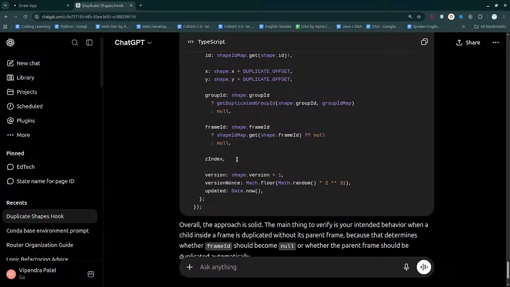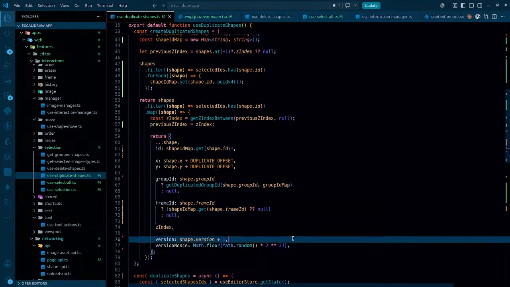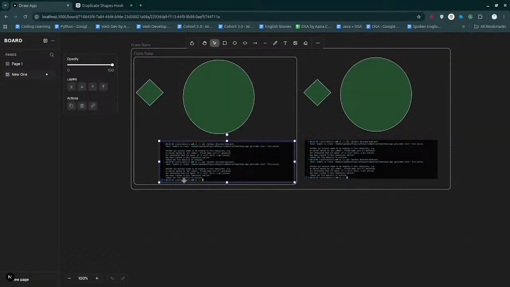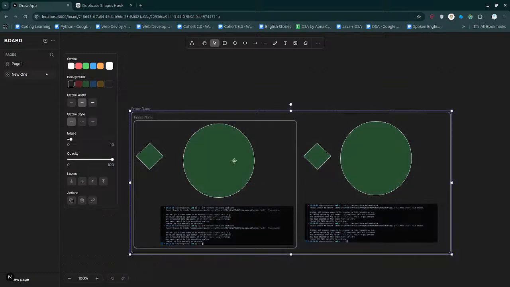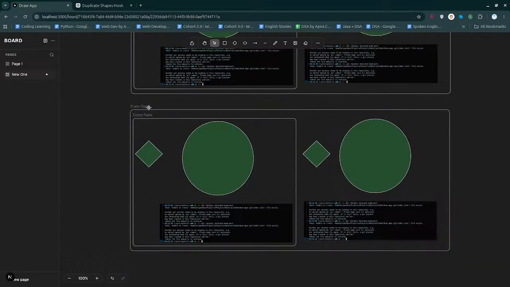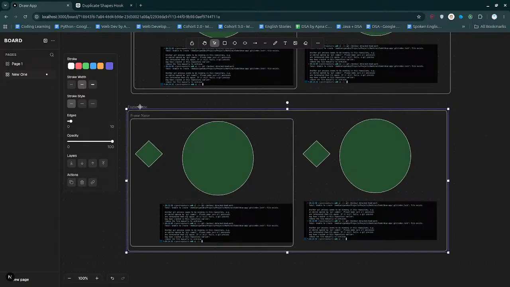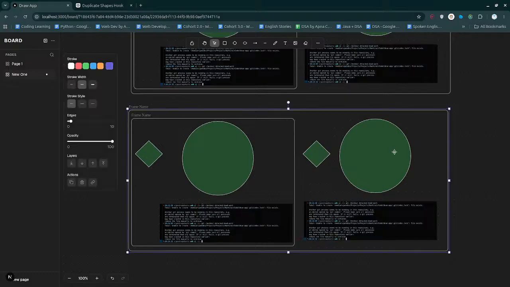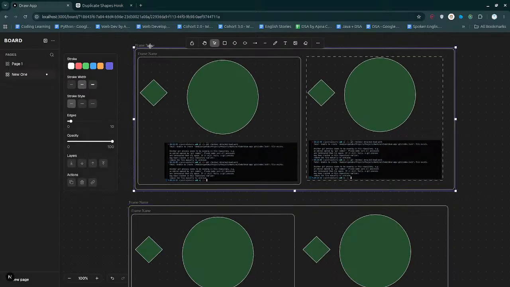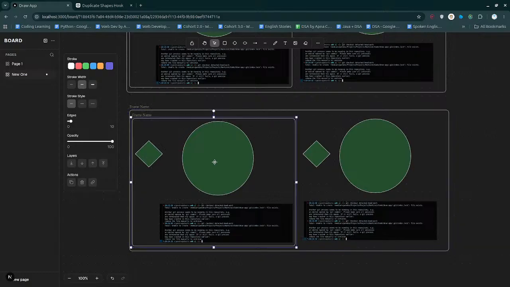This is not the right version. It is okay, but it's not what it should actually be. So in that case, let me see how it works. It's all about duplicating it again. We have it in here, and now what will happen is that the shapes are still not part of this. Here the shapes are part of it, here the shapes are not. Frames are still part of that, but shapes are not.